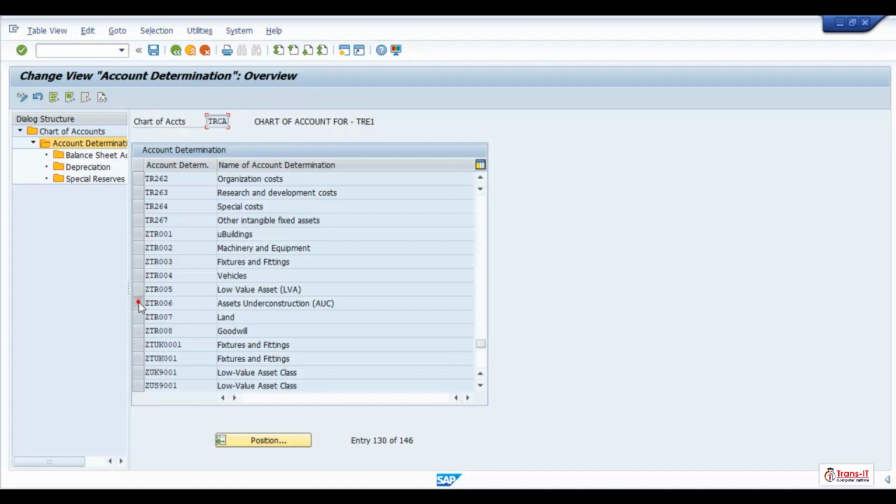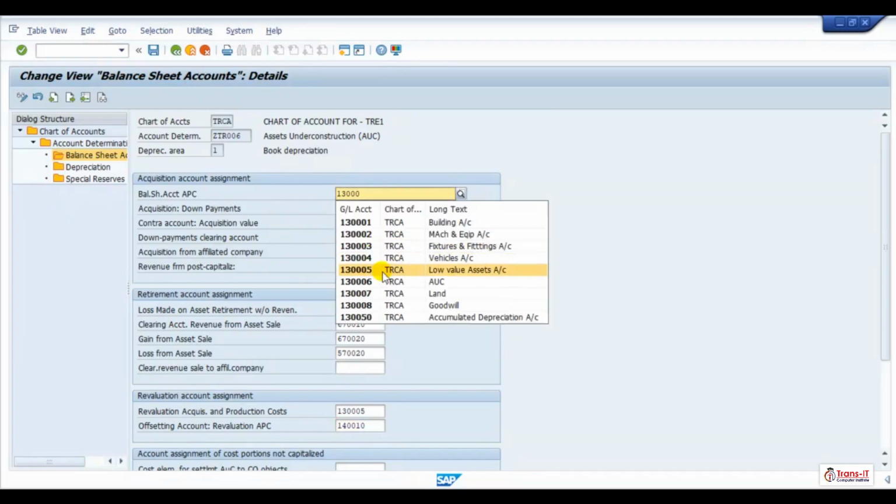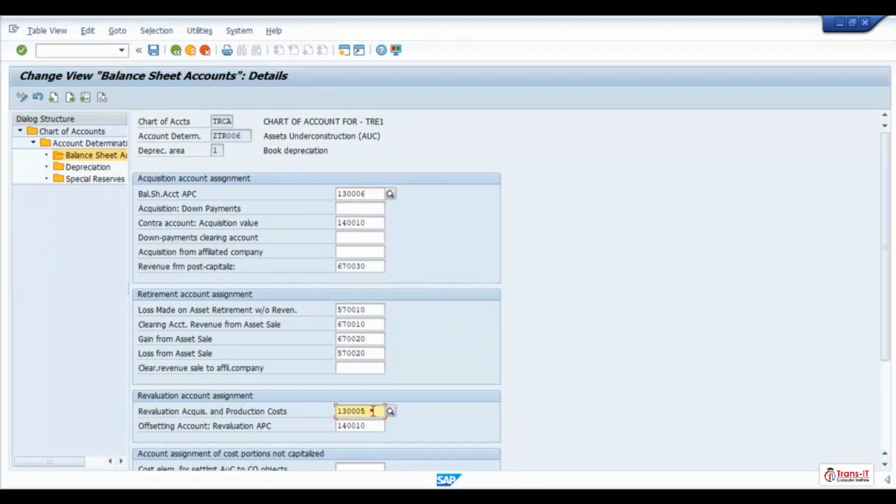Select our asset under construction, double click on balance sheet, then double click on book depreciation and right click. Just change the ledger to asset under construction. Here also press enter, then click on save button.